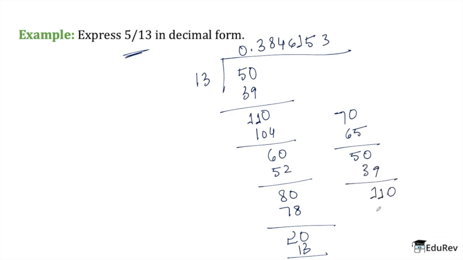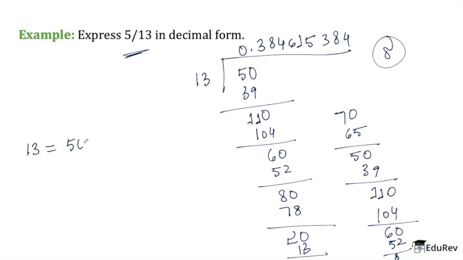I can again put a 0 because of the decimal. So it's going to be 8 here and it's going to be 104. It's going to be 6. I can again put a 0. Then finally for 4, it's going to be what? 52. And finally when I do this subtraction, the answer is going to be what? 8. So I can write this whole as what? I can write this whole as that 5 into 13 will be equal to 0.38461538 plus 8. So this is going to be what it is.